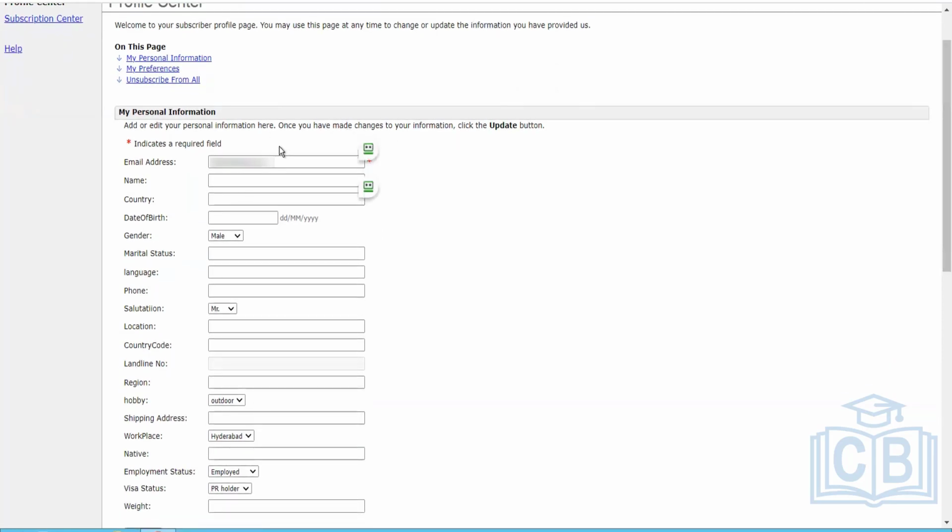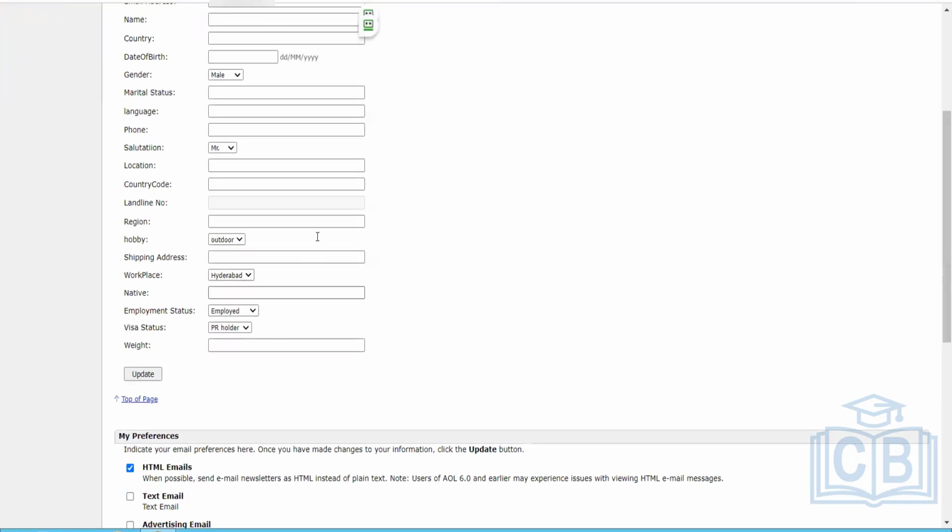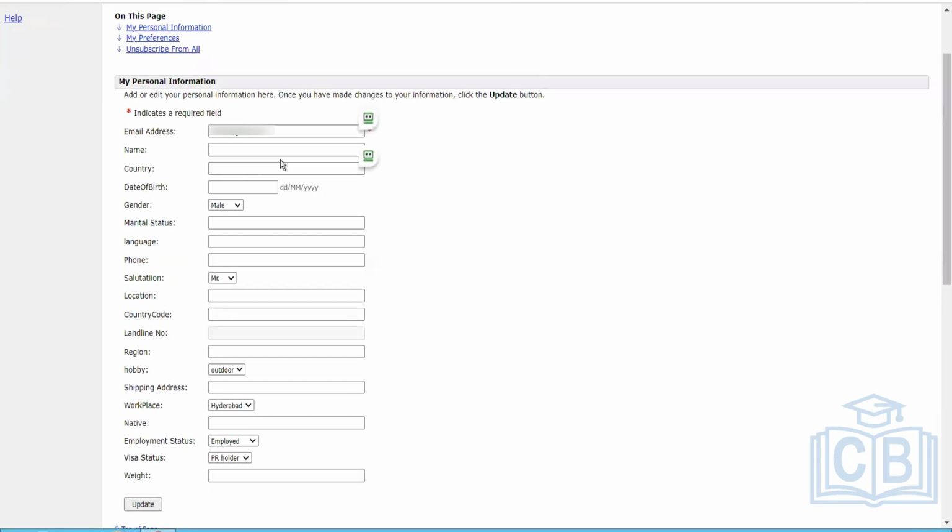So if I open the preference center page using my subscriber, then it will show my information, right? My email address and everything. Now, whatever changes I make over here will be updated in this particular subscriber.